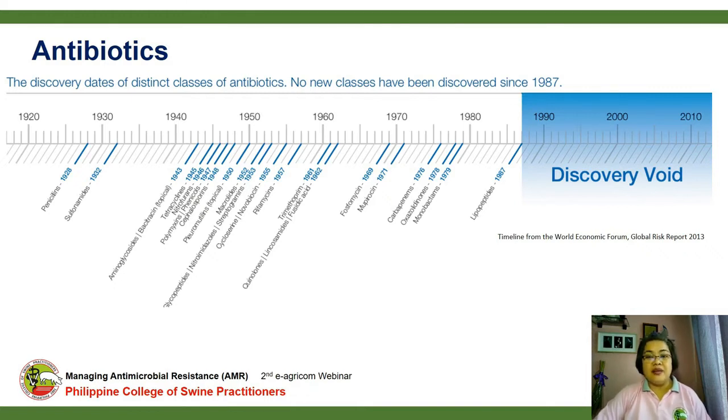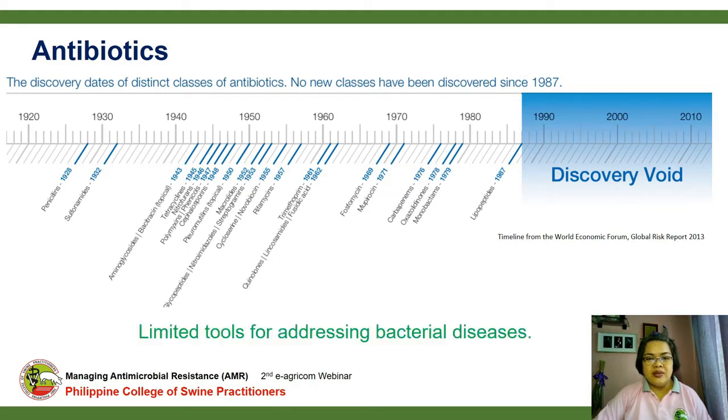Antibiotics have been developed and commercialized because they can be made by both natural and synthetic means, so they are already easy to make and have become a commodity. Most of us would be in the business that deals with antibiotic products. And the use of antibiotics has now come under scrutiny because we want to preserve their efficacy, both for human and veterinary medicine use. We only have limited antibiotics as tools, and we want them to still be available for addressing bacterial diseases.